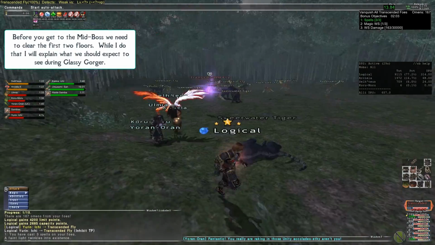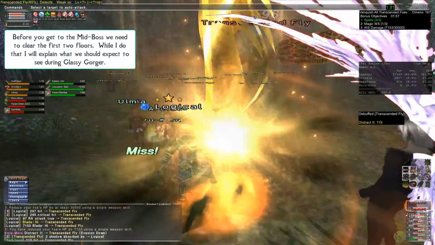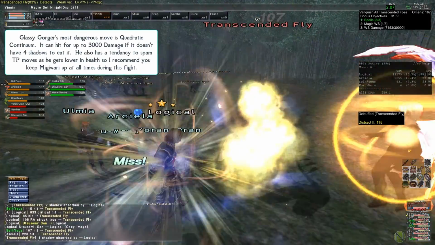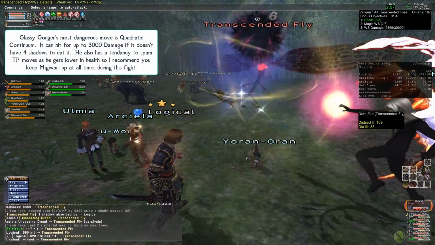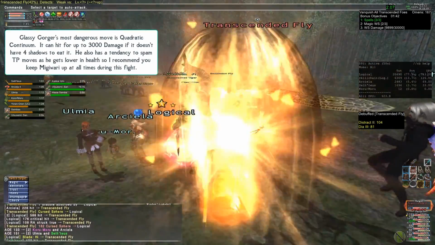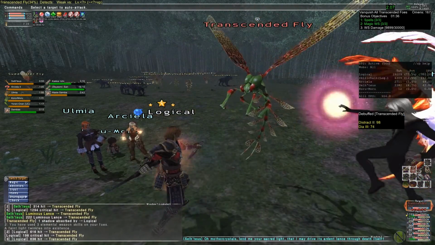Before you get to the mid-boss, we need to clear the first 2 floors. While I do that, I will explain what we should expect to see as we're killing the Glassy Gorger. Glassy Gorger's most dangerous move is Quadratic Continuum. It can hit for up to 3,000 damage if it doesn't have 4 shadows to eat it. He also has a tendency to spam TP moves as he gets lower in health, so I recommend you keep Migawari up at all times during this fight.